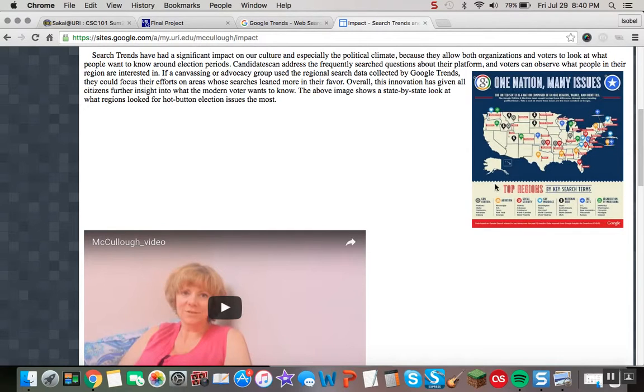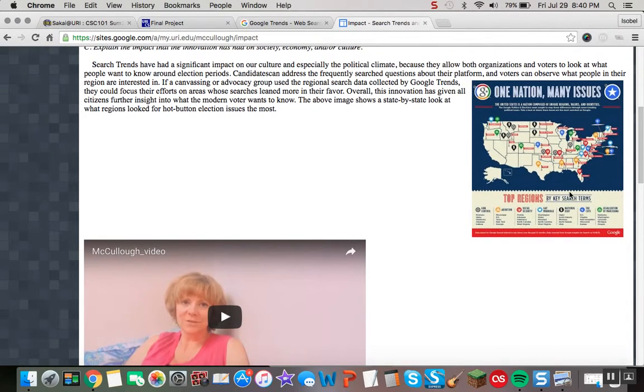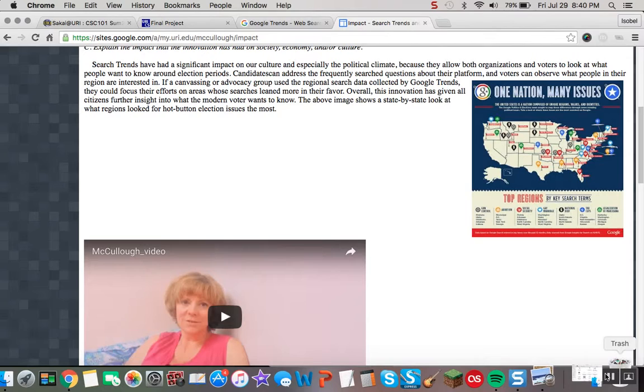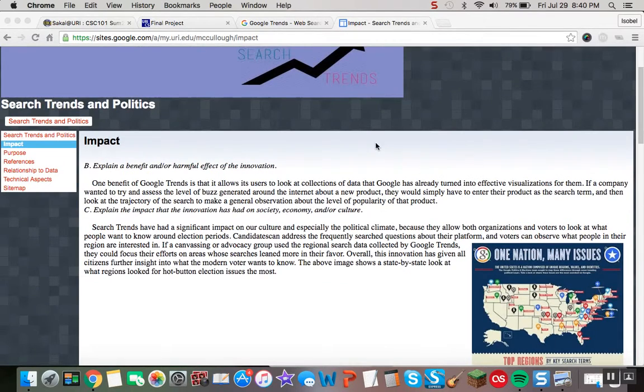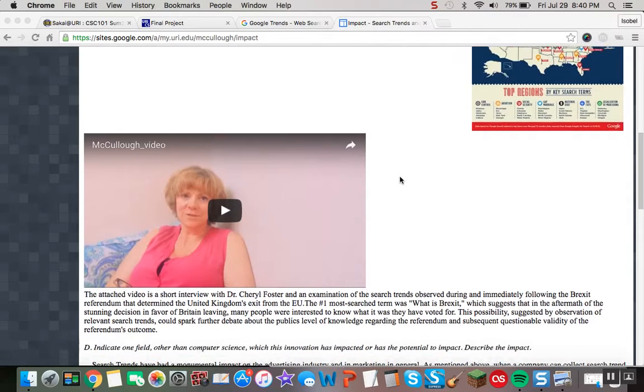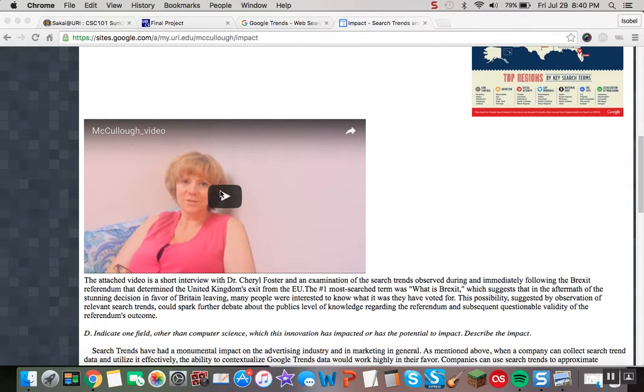And I wanted a professional infographic about different political issues within the United States. And this infographic covers top regions by key search terms, so who's searching for what the most, and we can get this kind of data using Google. And also on my impact page, I have my video, which is about Britain's exit from the United Kingdom, which we're going to watch now.